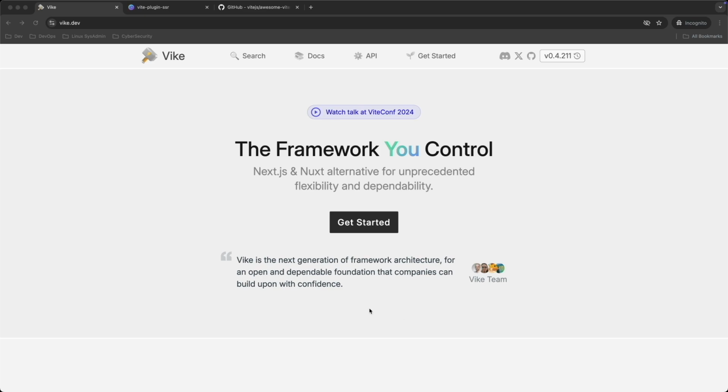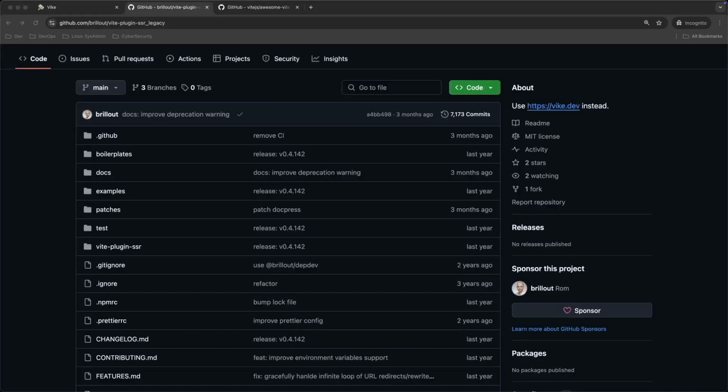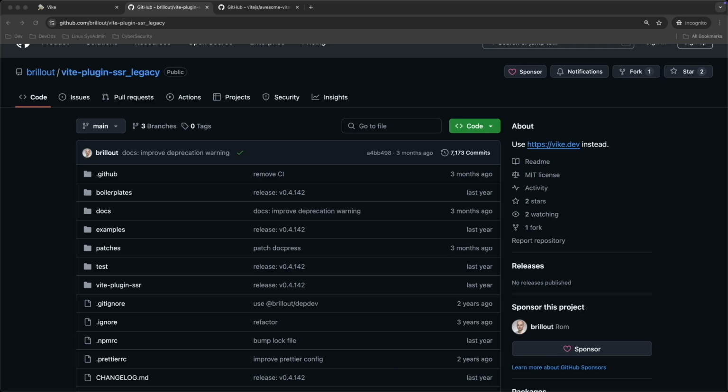The Vike library used to be called Vite plugin SSR, which is still around, but it's no longer being updated. I bring up this point to bring attention to the fact that the legacy of Vike has been around for a while, at least 3 years, for what that's worth to my audience.